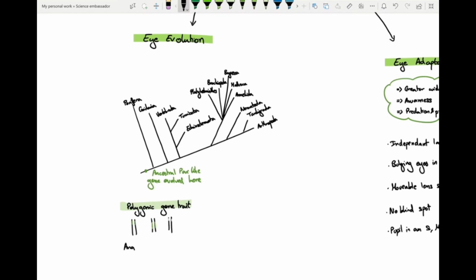The human and octopus eye are analogous structures as they both look superficially similar. However, they have different underlying structures. However, the eye is also a homologous structure as it comes from a shared ancestor. 1019 and 1052 are shared ancestral sequences.